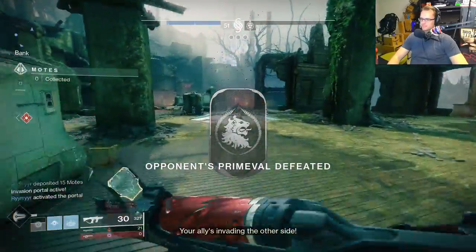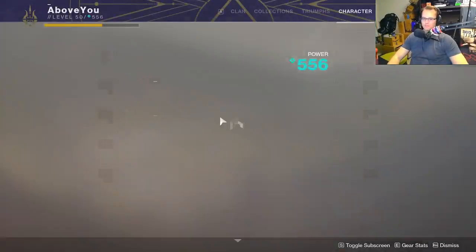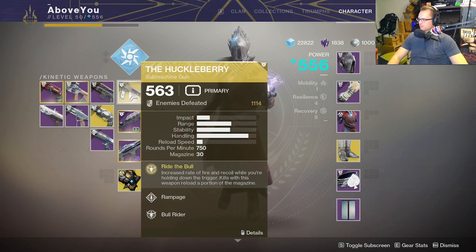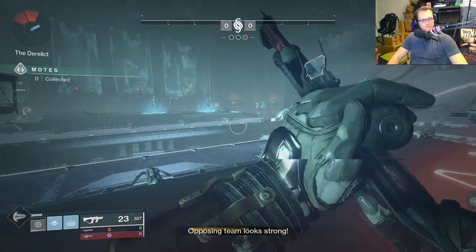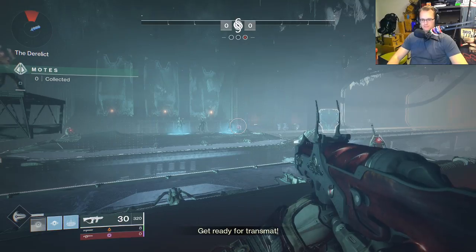Allies invading the other side. Portal's ready. I got a call. Next time, guys. Next time. Enemy team melted their Primeval. I didn't lose 20 motes that match. No, no, no, I didn't do it. It wasn't me. It might have been me. Do better. It's true, though. It's true, sir. Opposing team looks strong. You ain't lying, bro. Get ready for transmat.